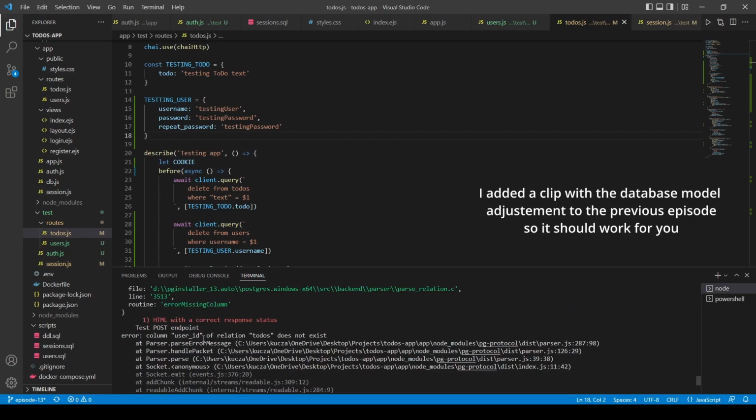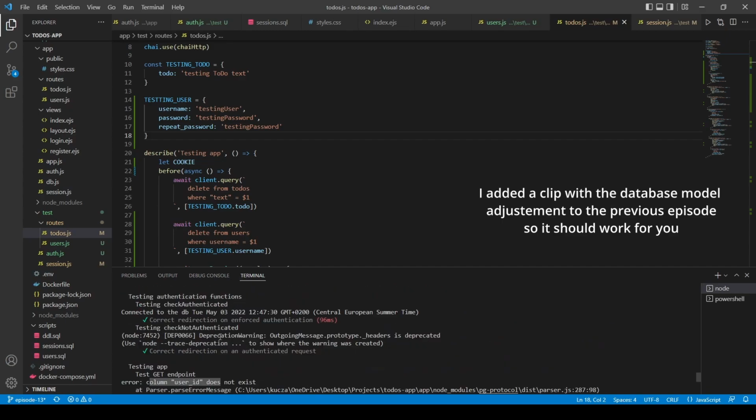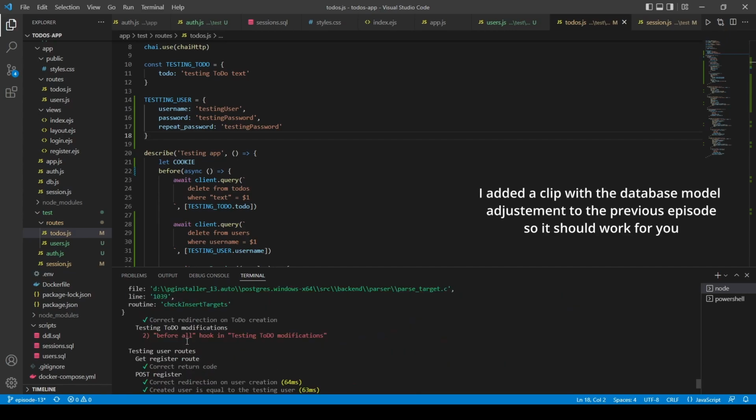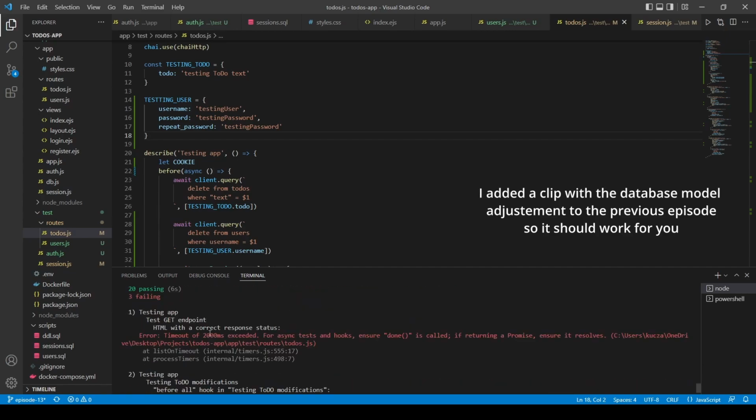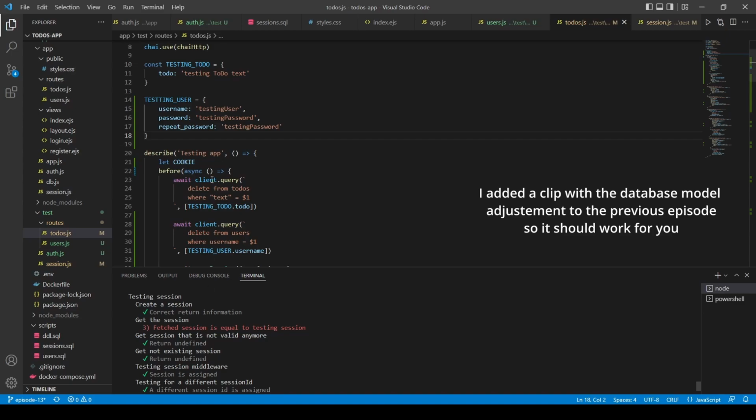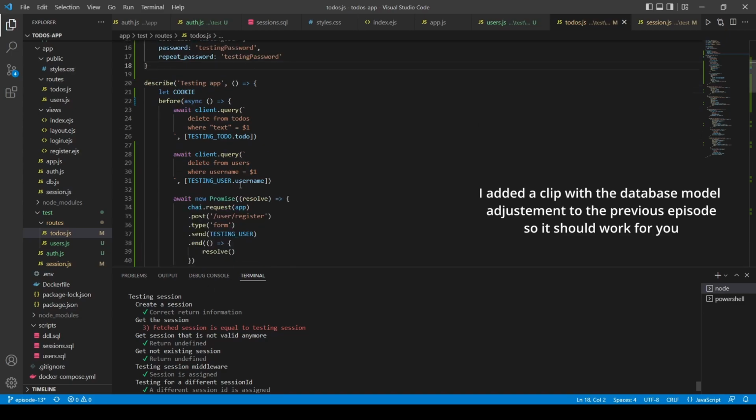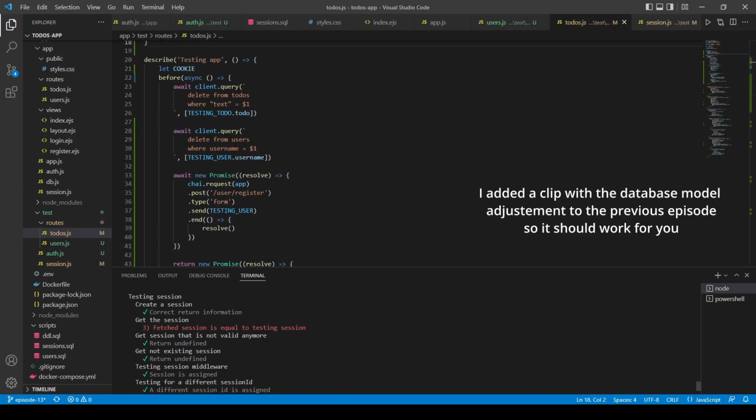Okay, what I did not add: user ID of relation to-dos does not exist. And this is probably, okay, we also have an error here. This is probably because we forgot at some point to adjust our table. So let's maybe create the column now.